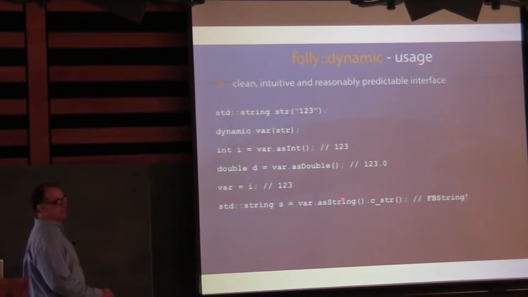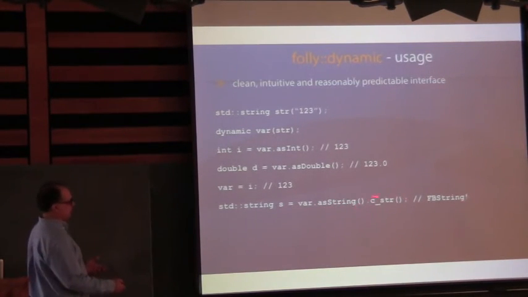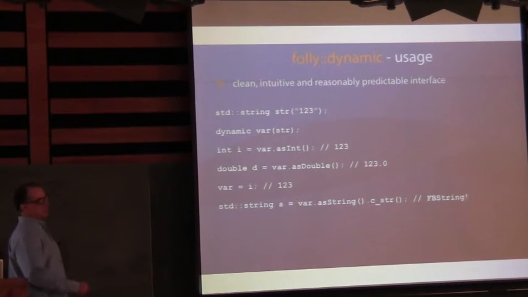This is a Facebook string. So Facebook string, because it's compatible with a standard string, you can do this. But you can't directly assign it because standard string doesn't know how to assign the Facebook string. So it will throw if it cannot perform the numeric conversion. It will throw, yes. I believe it will throw. I'll have to check. I'm almost sure.